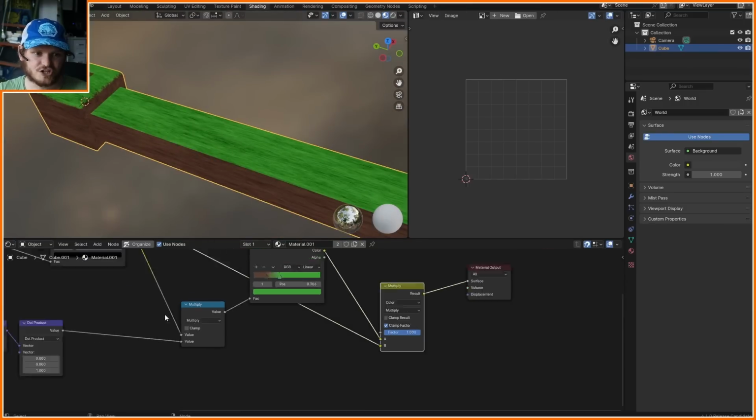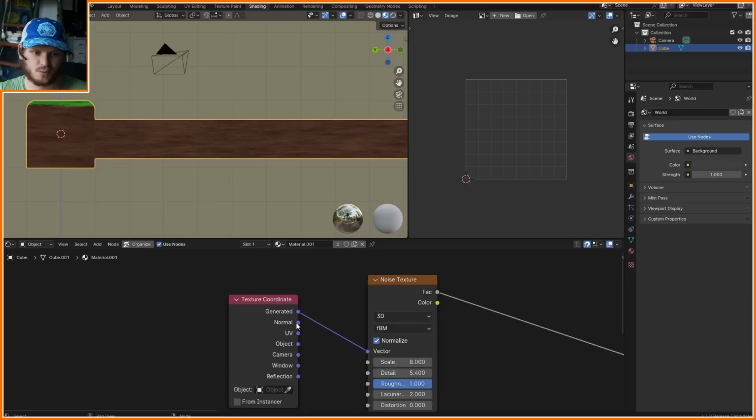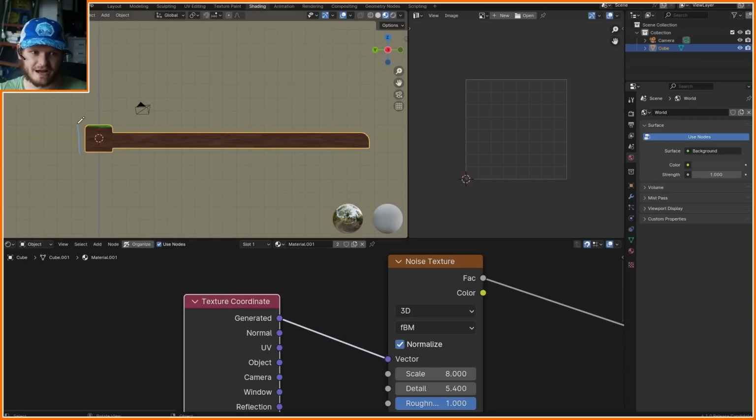So one kind of issue with the generated coordinate system is, remember, the way generated coordinates work is they create a bounding box for our mesh in 3 dimensions, but if one of these axes is super long, like this y-axis, our bounding box, which always goes from 0 to 1 on each axis, has y go from 0 to 1 over a very big distance, which creates that stretching.